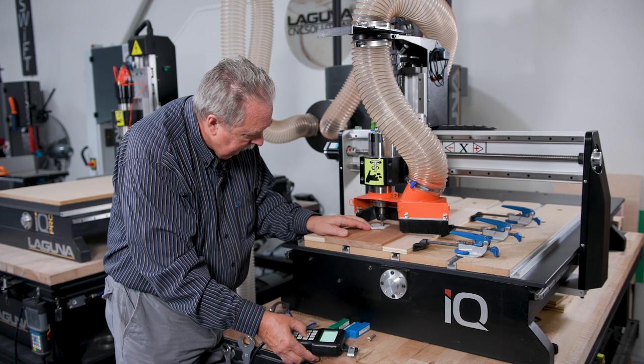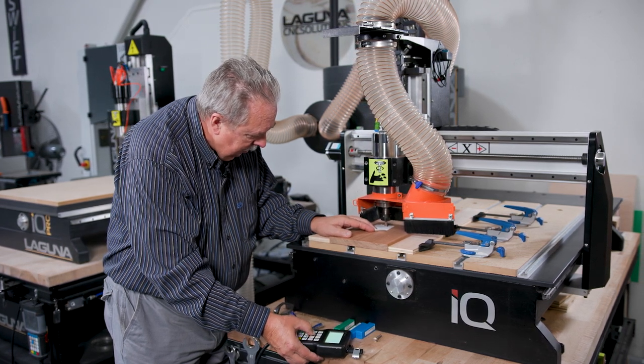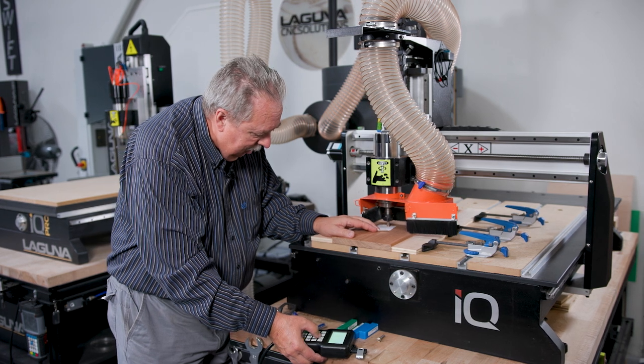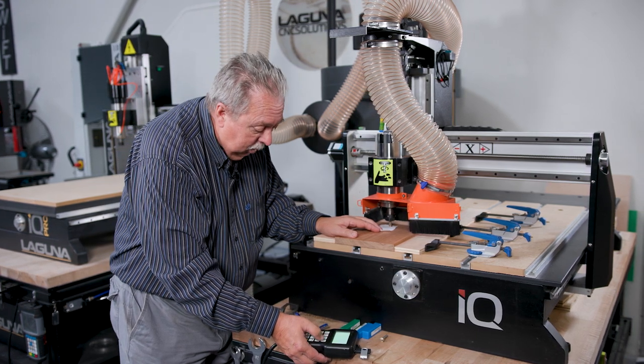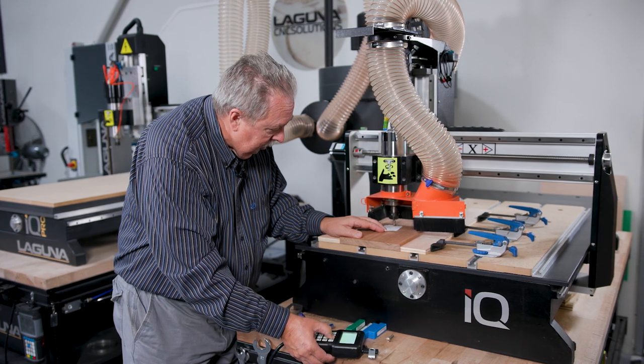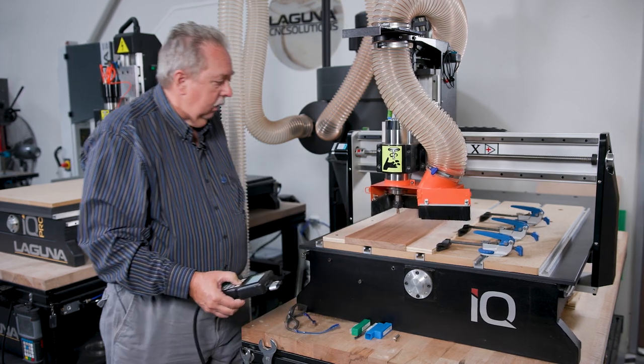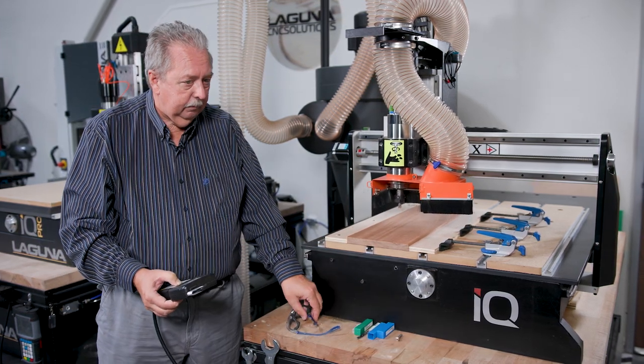Right there. So we got a little drag right there. If I try to pull it, it will rip the paper. So I'll go ahead and put the Z0 and we'll come up. And we now have the machine zeroed to the top of the bed.